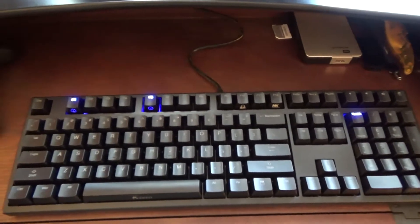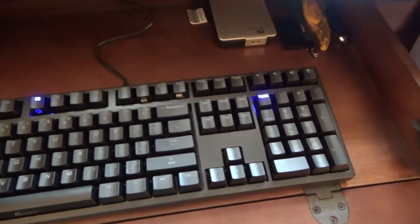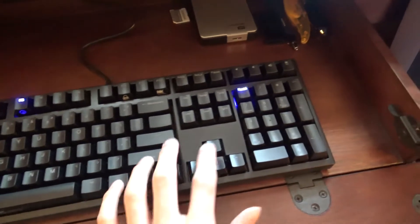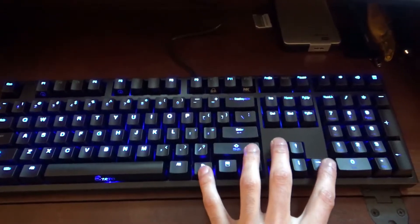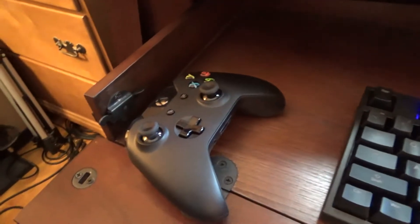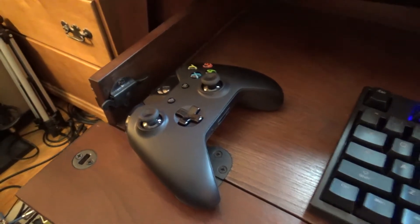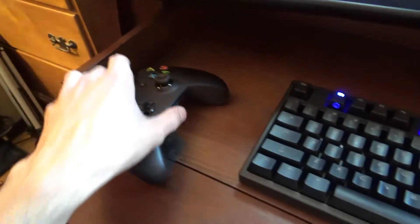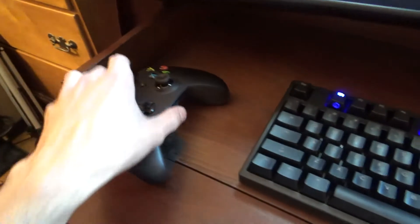The interface and the USB hub are underneath this riser — something I just got from Best Buy. Up on top is a TC PolyTune clip I use for tuning on the fly, and a thing of guitar picks. These Jazz 3 XLs are the ones I use — Tortex 1.35mm. Great picks for sure.